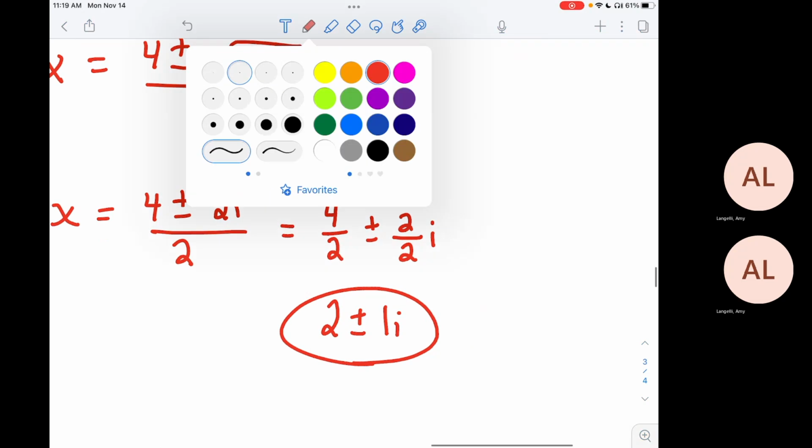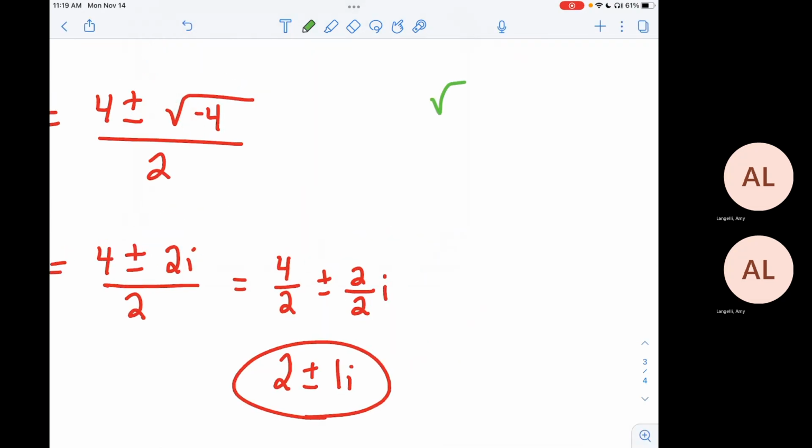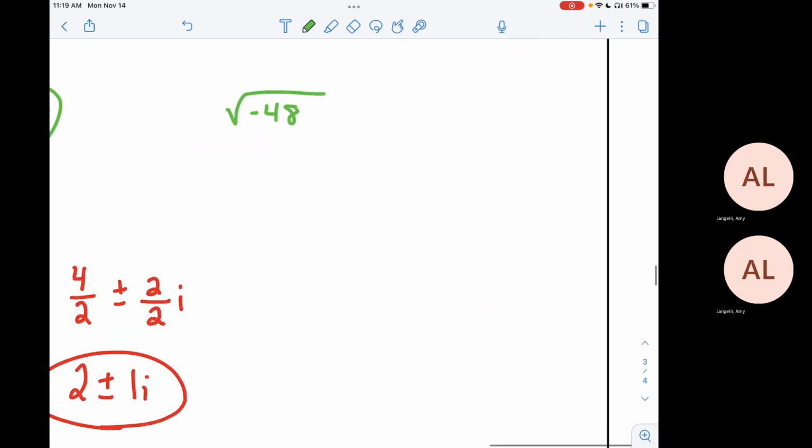I would just like to ask a question. And I had to redo these notes in about 15 minutes. What if we would have got the square root of -48? I know we didn't, but what would we have done if we got the square root of -48? Do you remember? You would use the thingy. Yes. You would have to use the squares.